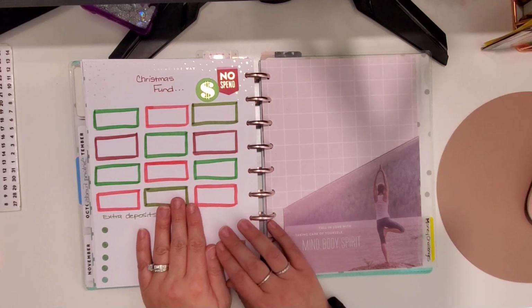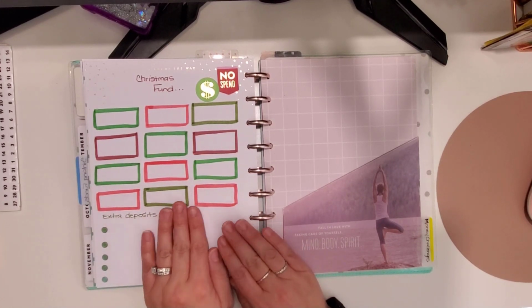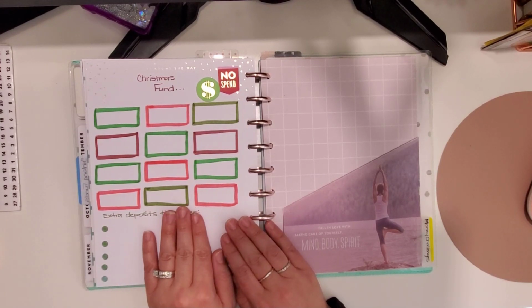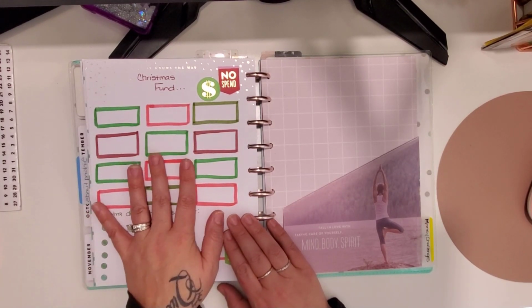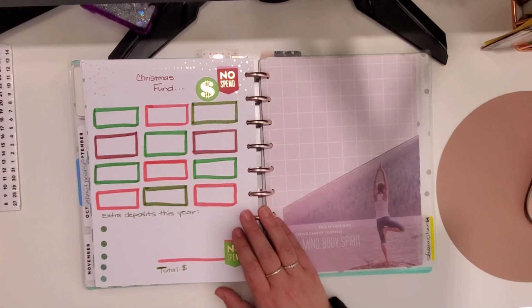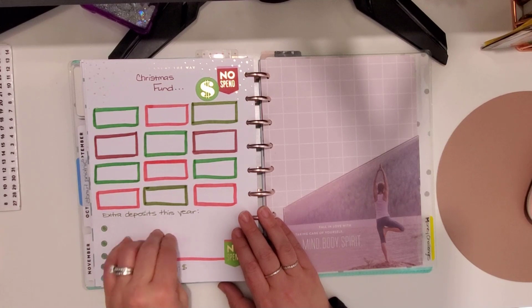Now, outside of this, we definitely still have our RSPs, our savings funds, that type of thing. So this is not the only means of savings that we have. We've done our best to make sure that we're trying to put things away other than these funds as well.